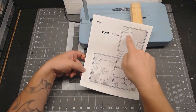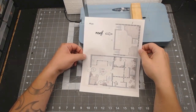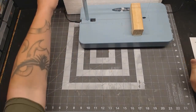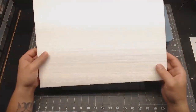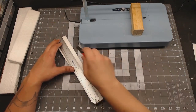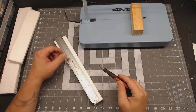Go ahead and cut those measurements out of some EPS. If you want to do a grid, put some ready board on there and put a grid on it. I'm not doing a grid on this because I think I can get some pretty good stone effect out of the EPS by itself. Alright, we're going to need to cut a bunch of bricks out for this. Or I guess I should say blocks. These are not bricks. These are very big blocks.